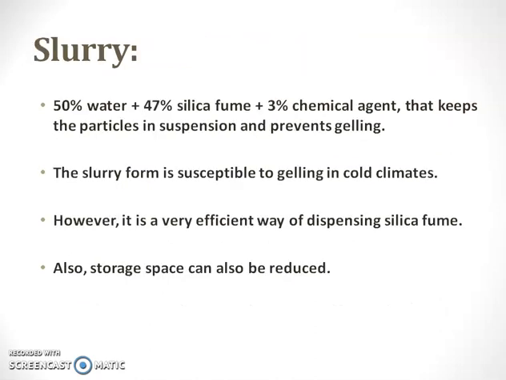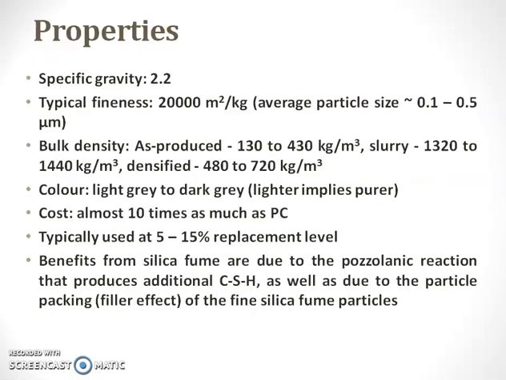Coming to the slurry, it is a liquid form. 50% water, 47% silica fume and 3% chemical agent will be there, that keeps the particles in suspension and prevents gelling. The slurry form is susceptible to gelling in cold climates. So it is a very efficient way of dispensing, and the storage space required will also be very little since it is in liquid form.